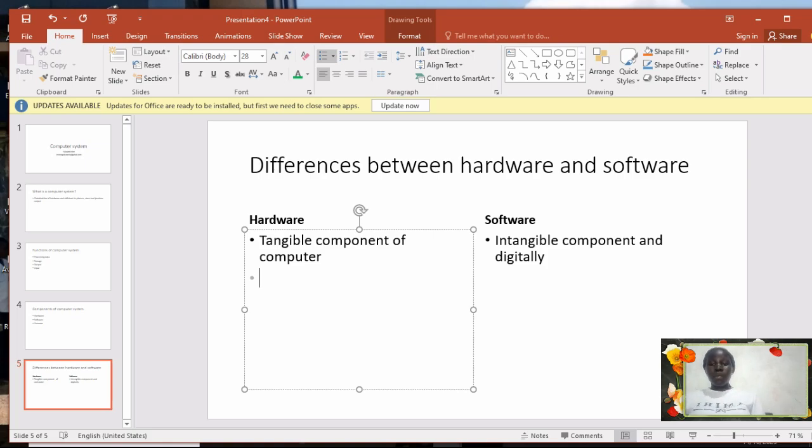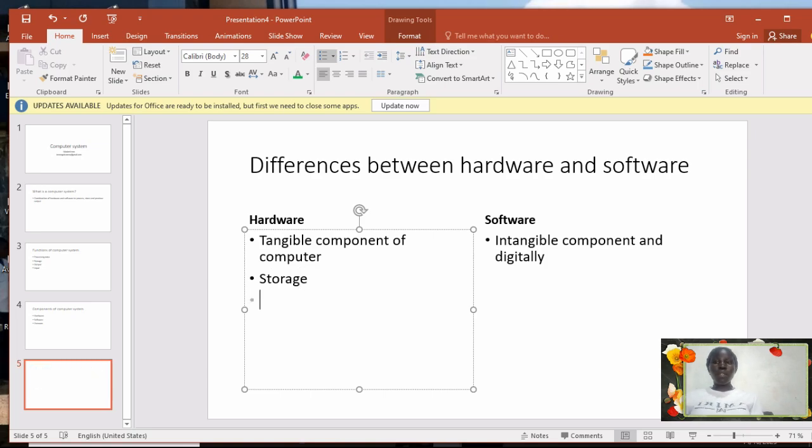Hardware processes, and actually we can even say storage.